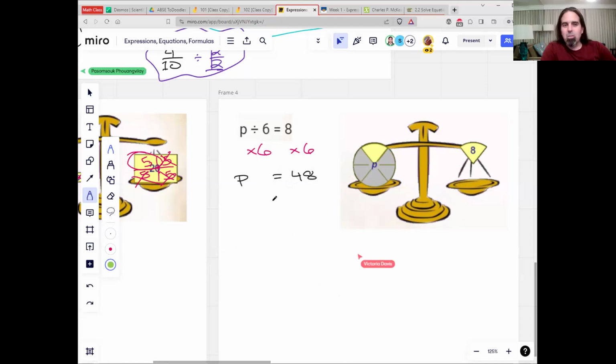Okay, where's the times 6 hiding in the picture? Again, completely ignore this if you're not a picture person. But if you're a picture person, where's my times 6? Someone is drawing. Victoria says, fill in the rest of the pie. So there's my other 6 piece, my times 6, right? The other pieces are there. And then where's the times 6 on the other side?